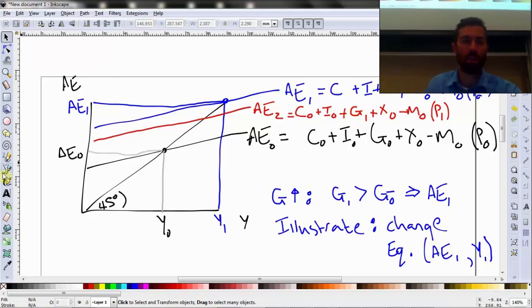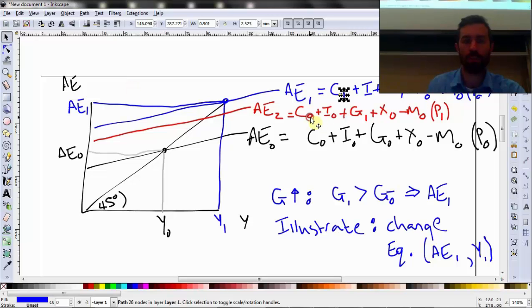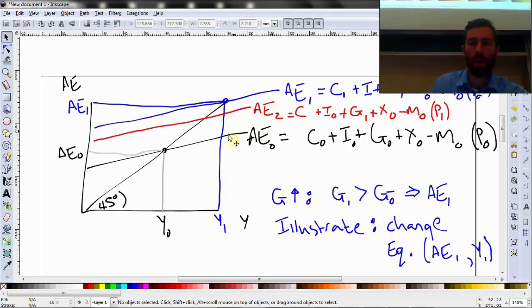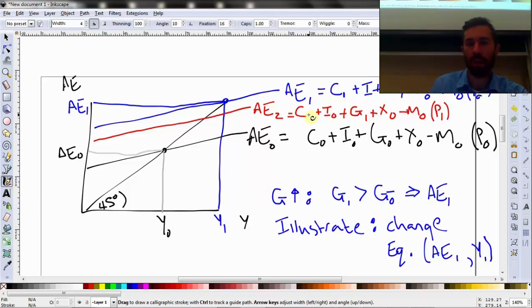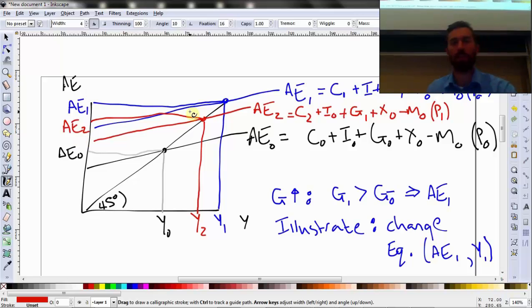And in fact, what I should probably do is call this, the level of consumption will have changed, so we can call this some level of consumption C1, because remember, if our equilibrium level of output changes, then our equilibrium level of consumption is going to change. Okay? And once again, when our level of output changes and when the price level changes, what happens? My level of consumption changes. So now I've got some level of consumption C2. I'm going to have some new equilibrium level of output, Y2, and some new equilibrium level of aggregate expenditure, AE2.